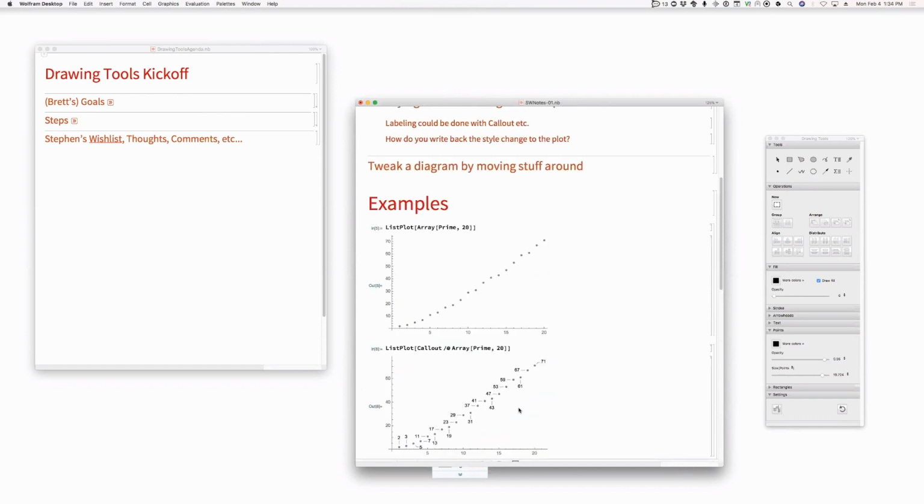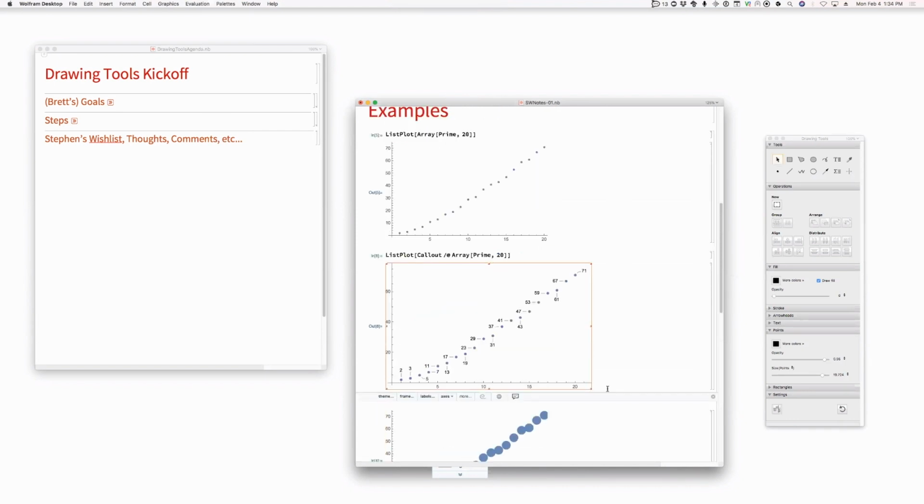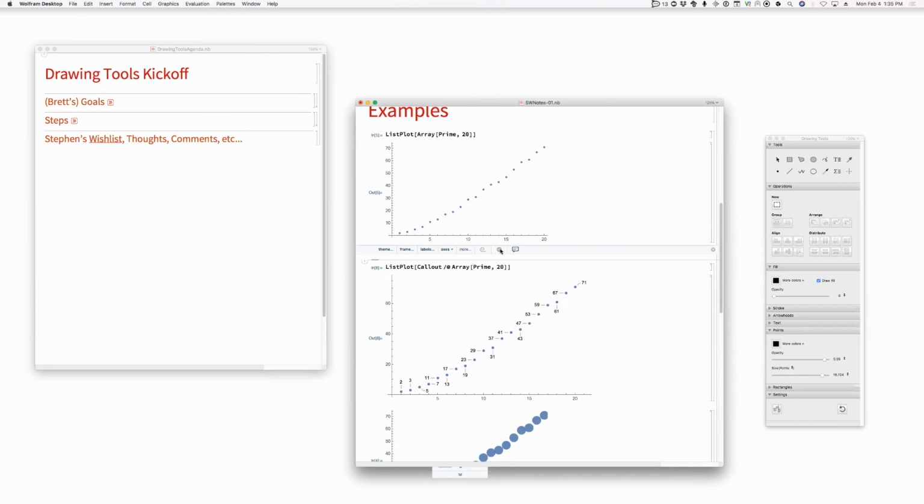Okay, interesting. All right, so now let's talk about that case. Let's say I want to add a callout to one point here, because I can imagine that being a real thing. Okay, but what I ultimately want is to have that reflected in the original list, in the underlying list. Right. And so, can I speak for a moment? Yes. Okay, so the two cases we're looking at here are in some ways very similar: changing the style, when you made the points bigger, versus adding a callout. They're both modifying the output of list plots.